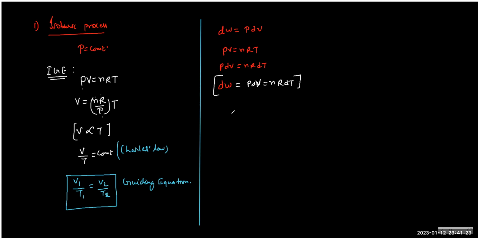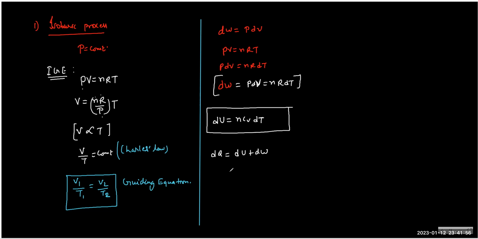We know how to write the work. The second is what? How to write the dU. Now dU, to write dU, I do not need any process. I know the formula. It's nCv dT. So this is again done. So the second part is also done. The first part is done. Now dQ is always defined as the sum of the two, so dU plus dW. So if you do not know anything about dQ, just find dU and dW because these are easy to find, and add them together, we get the dQ.